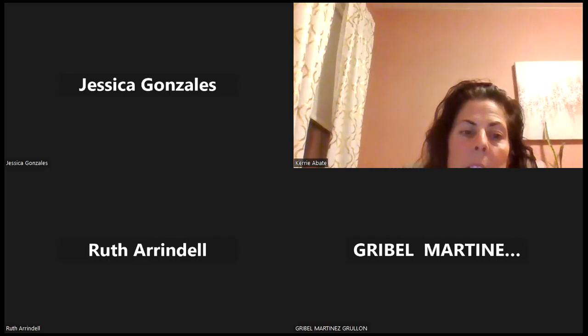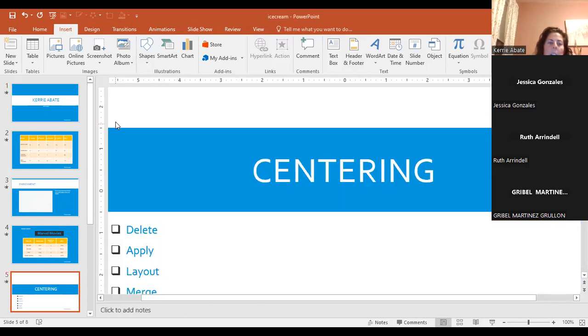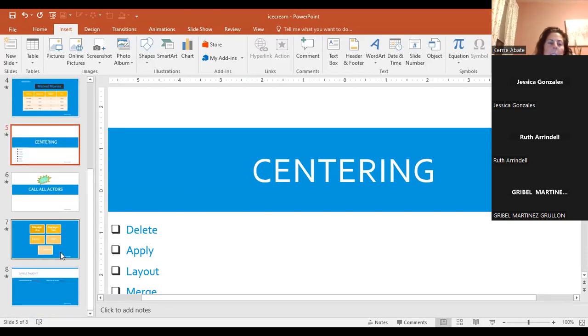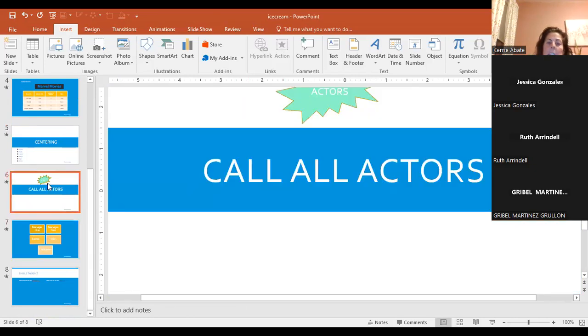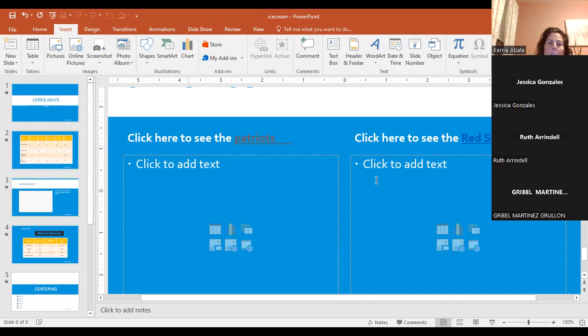We did a lot tonight, just to recap. I went through the tables. I couldn't add pictures. There's two tables in there. I went over the centering and the bullets. I did hyperlinks, the smart art, and a shape. I added title slides, the date and the time. Then I also added the hyperlink. Like I said, I did a lot tonight. The only thing I couldn't do, and I don't know why, and I apologize, is the pictures and the videos. But I will do that for Tuesday's class.